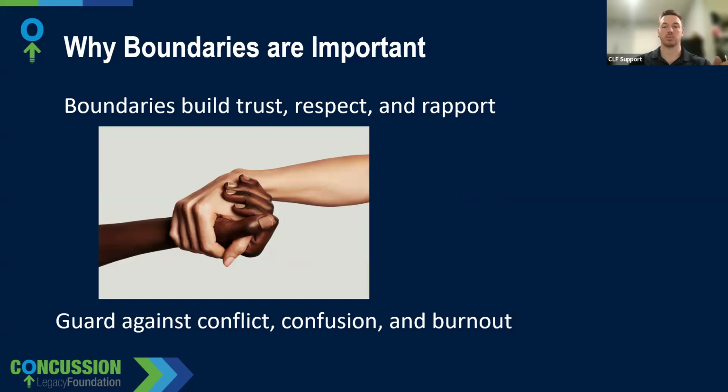So why boundaries are important. Peer support involves sharing personal experiences, feelings, and opinions. Boundaries are important to build healthy relationships, good rapport, and trust with clear communication and mutual respect. Sharing these personal stories can create a strong bond of empathy. However, there is also a risk of role confusion or blurred lines. Creating clear boundaries guards against foreseeable harm, conflict, and burnout. On the topic of burnout, a good phrase to remember is doing with, not doing for. This can help you create and remember where boundaries are when providing advice or support.